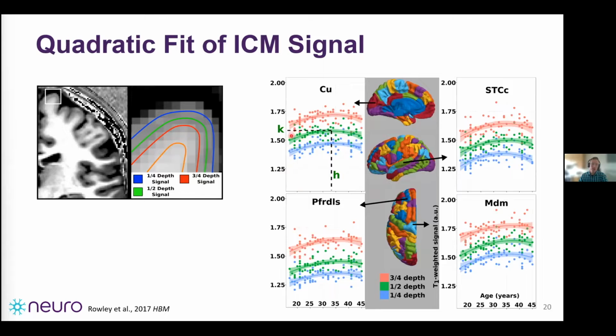And we're also finding this inverted U trajectory. So to simplistically fit this, we use the quadratic. You can look at the paper, we got the same results if we fit it with a spline as well. But with the quadratic, it's fairly easy to just pull out the age of the peak and the height as well. So this term H is the age at the peak, and then K is the max signal achieved from this fit trajectory.